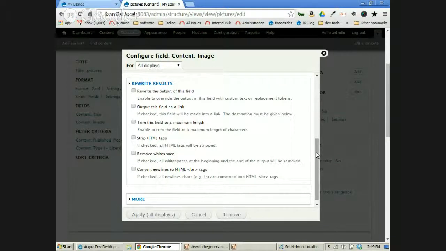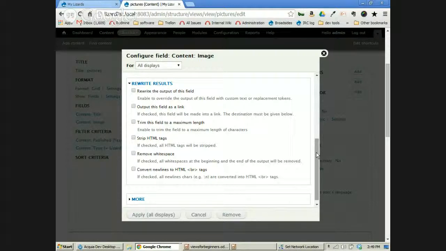So we're displaying the image field, but the rewrite results gives us the power to change how we're displaying that. And it gives us the power to change it in such a crazy way that we could have it display the contents of another field as the image field, essentially. You can see that there's a checkbox for rewrite the output of this field, which would be basically we could rewrite everything.